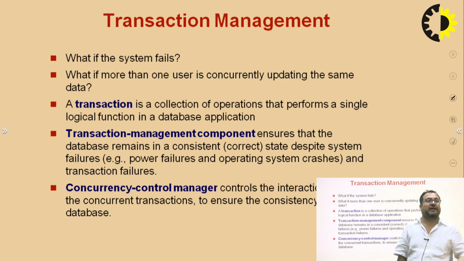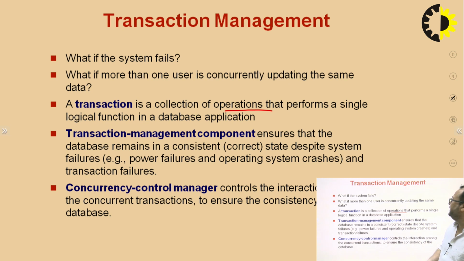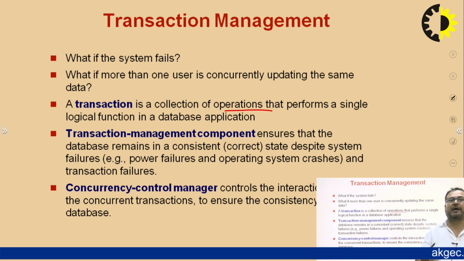Next one is transaction management. So what is transaction management? A transaction is a collection of operations that performs a single logical function in a database application. Like concurrent transactions, where many users perform the same set of operations. That is called a transaction. Like we have seen, if you are going to transfer $50 from one account to another account, these operations like read A, write A, and how we make them atomic instructions, come under transactions.